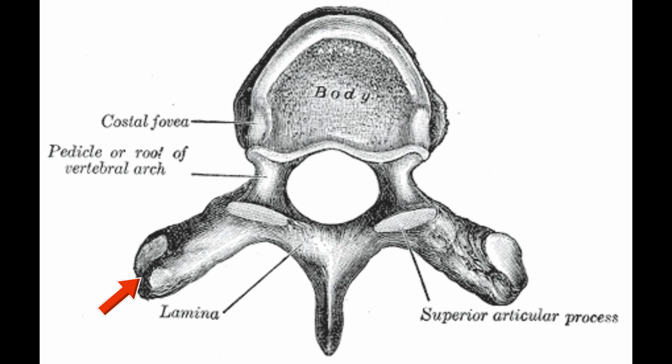Transverse processes, processus transversi. The transverse processes, 2 in number, project one at either side from the point where the lamina joins the pedicle, between the superior and inferior articular processes. They serve for the attachment of muscles and ligaments.